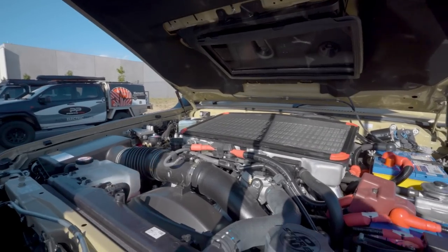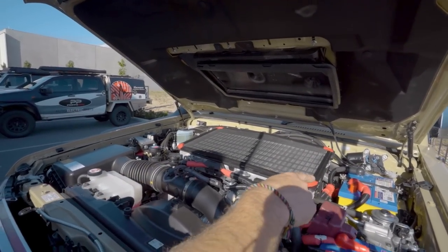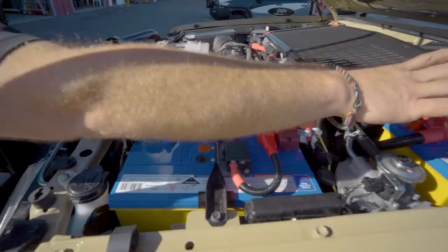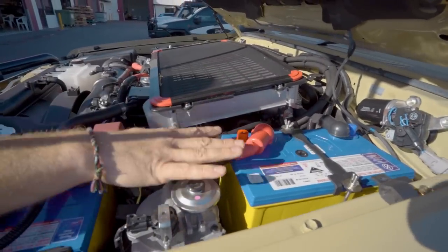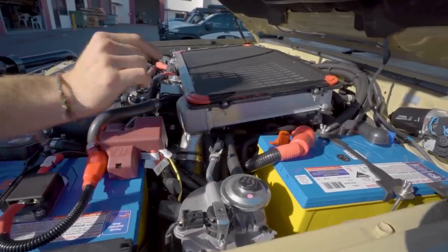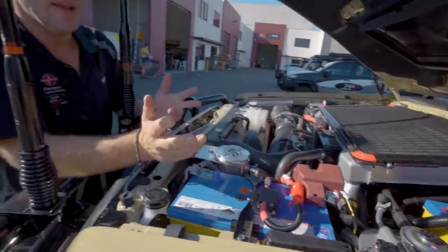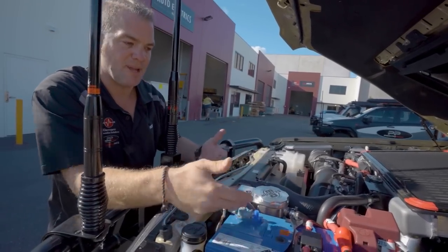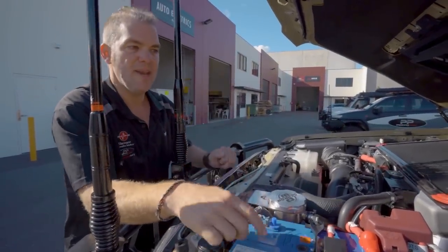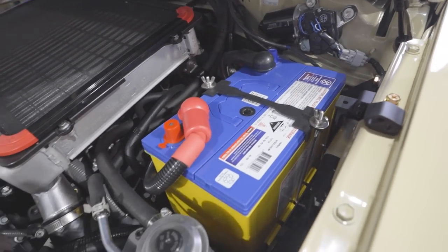And as you can see, there's absolutely no expenses spared here. We've got our get home safe option, the under bonnet dual battery system. The way this works is this battery here is only used as a backup. So we've got a Red Arc SBI 12 that automatically connects the batteries together in case you flatten your start battery. Let's say you leave the lights on or whatever might happen to you. It's just a push of a button. The batteries are linked together and you can jumpstart yourself from that battery.